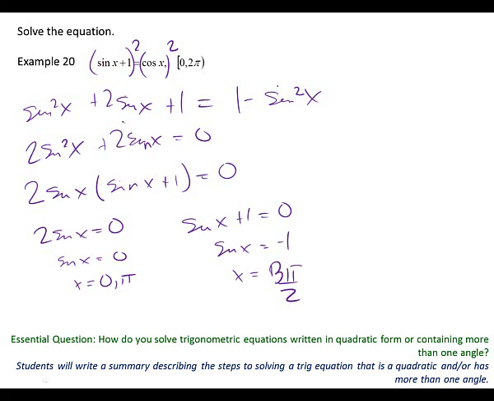I don't understand how you change cosine to sine. You don't understand this piece here? Okay, so look, I want you to look up at the window up there. Look at the middle window, the first row, where it says cosine squared equals 1 minus sine squared. So I took this cosine squared, and I subbed in the 1 minus sine squared for it, because they're equivalent values. Okay? From there, are you okay?